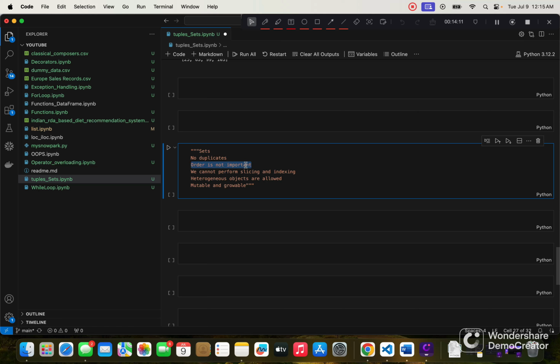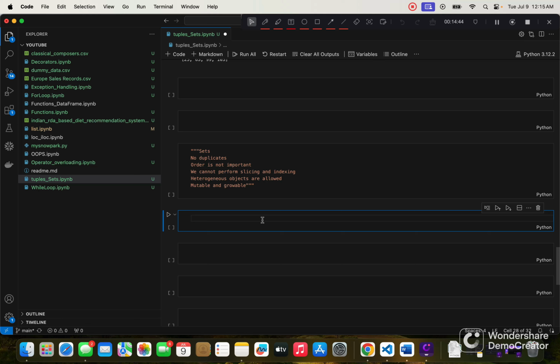It can randomize the order of the values within the set, and if the order is not there, then we cannot perform slicing and indexing, because we don't know at which position which element is going to be. If we don't know that, then we cannot perform the slicing and indexing operations. Other than that, heterogeneous objects are allowed, and sets are also mutable and growable.